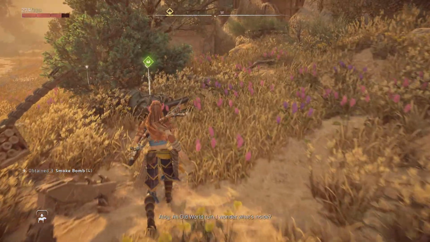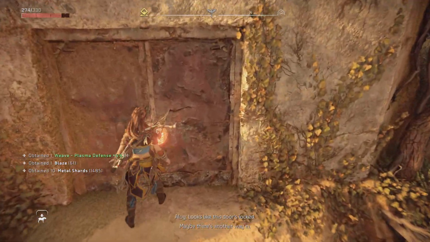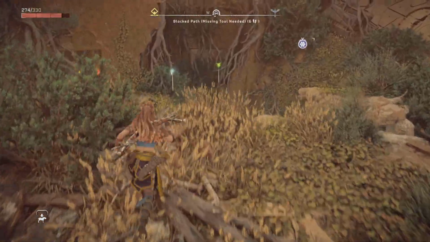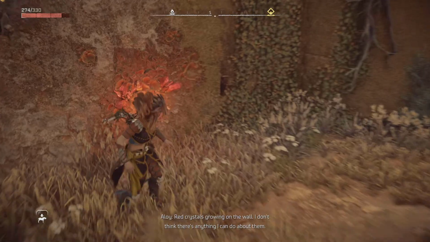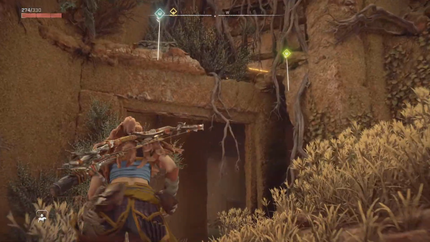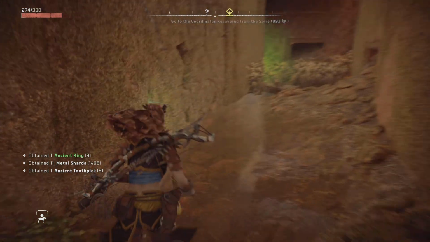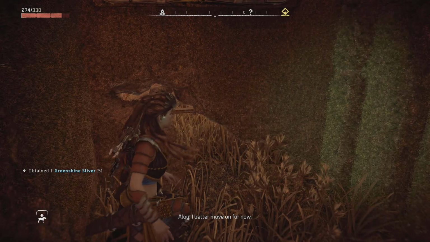An old world ruin. I wonder what's inside. Looks like this door is locked. Maybe there's another way in. Red crystals growing on the wall. I don't think there's anything I can do about them. Well, without a way to get through those red crystals, there's not much I can do. Try to move on for now.